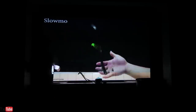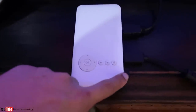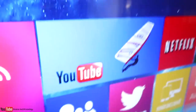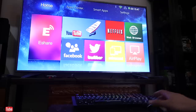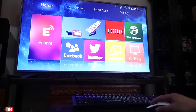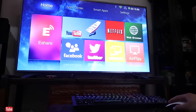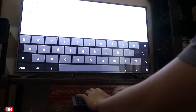Another useful feature is that you can turn a non-smart TV into a smart TV just by plugging this projector in. I've plugged in a wireless mouse and a gaming keyboard, and connected the projector to the flat screen via HDMI. The projector lens automatically turns off and you can use Facebook, Twitter, Netflix, YouTube, download apps from the app manager, or access an external hard drive or USB.